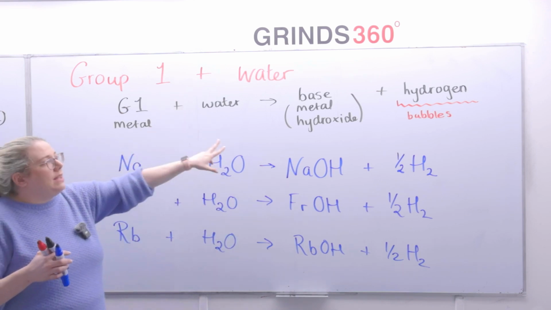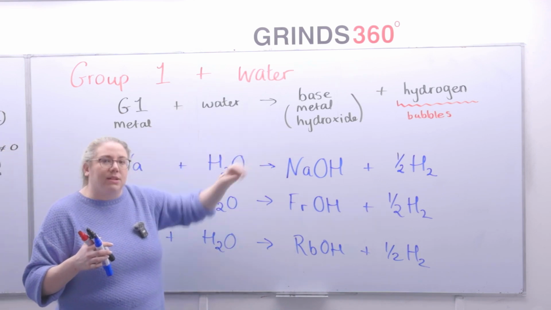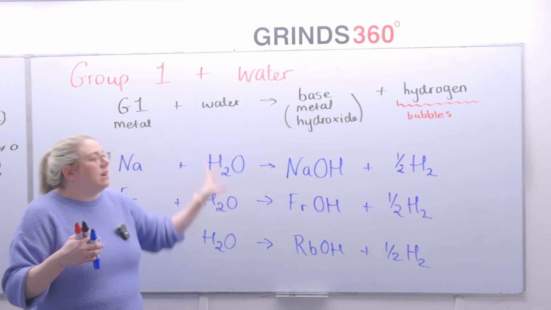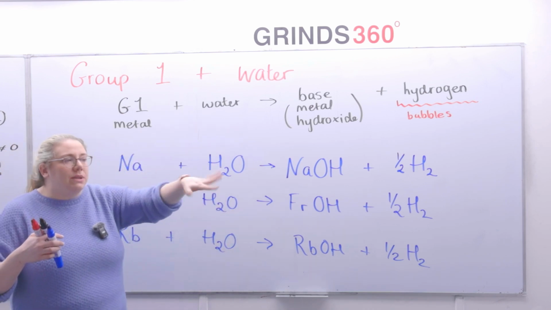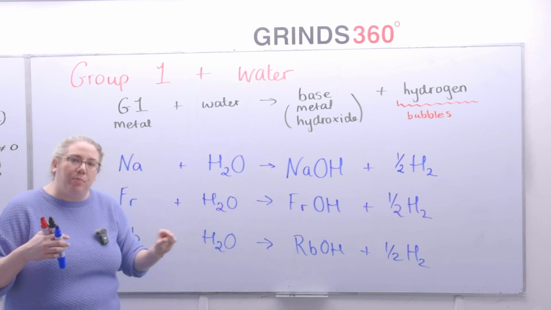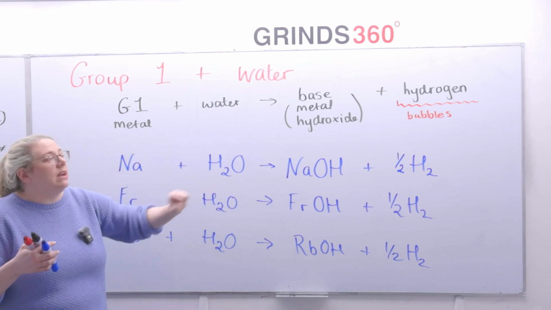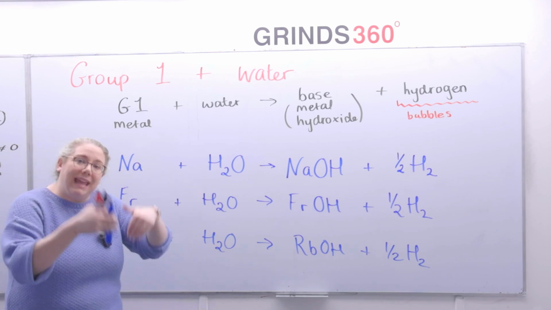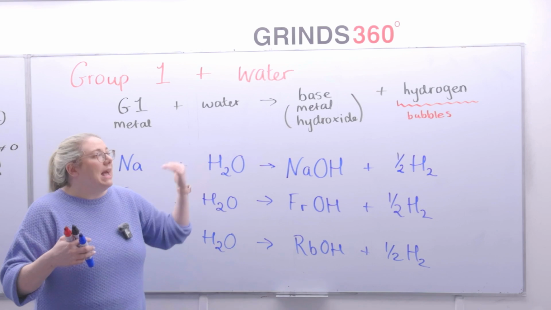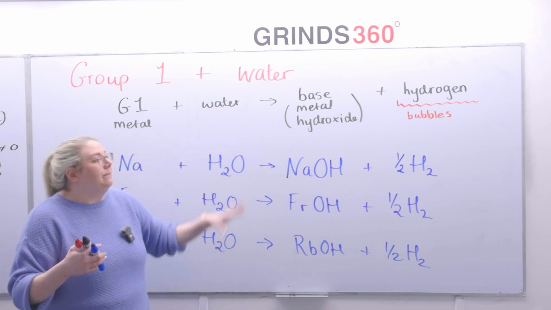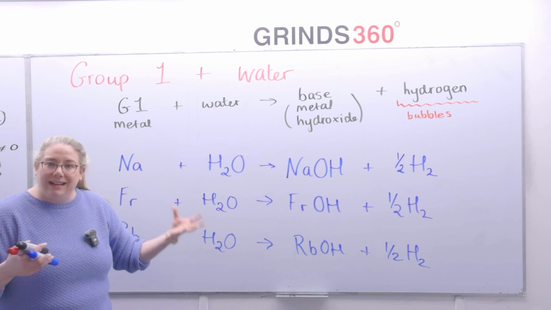Another thing would be, how do you know you're forming a base here? From your acid-base chemistry, you add an indicator into the basin of water, and as the metal is reacting with the water, it's floating across the surface of the water, you will see a trail of blue behind if you use universal indicator, behind the metal as the base is being formed, because the base is dissolving in the water as it's formed, and it's changing the pH of the water, making it more basic or alkali. So that's why it will change colour in an indicator.